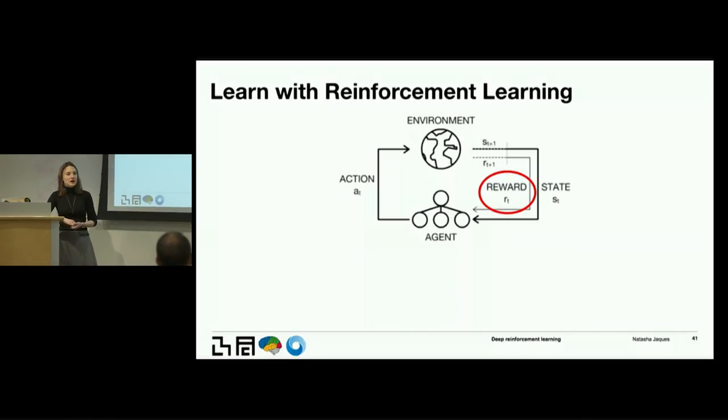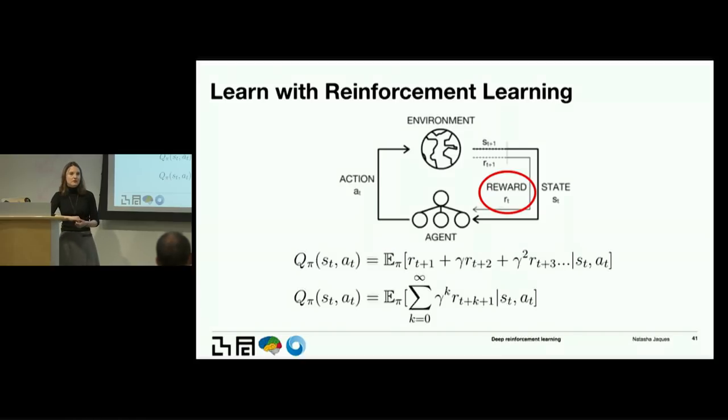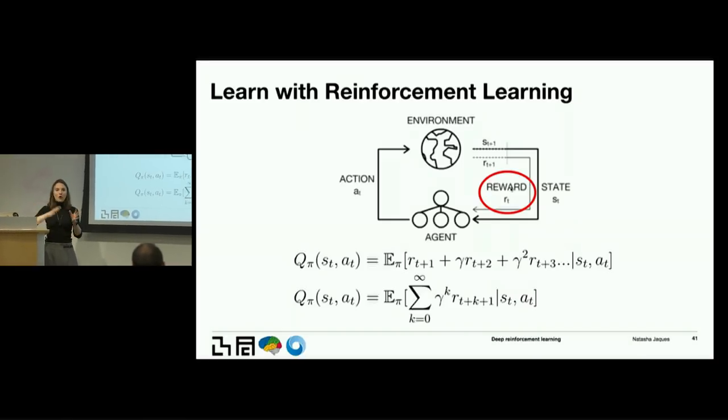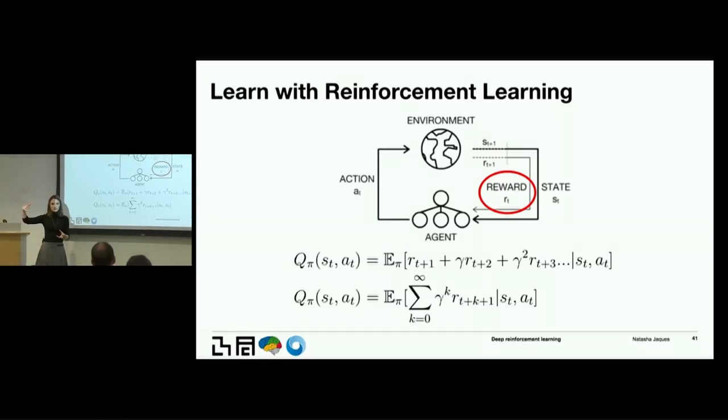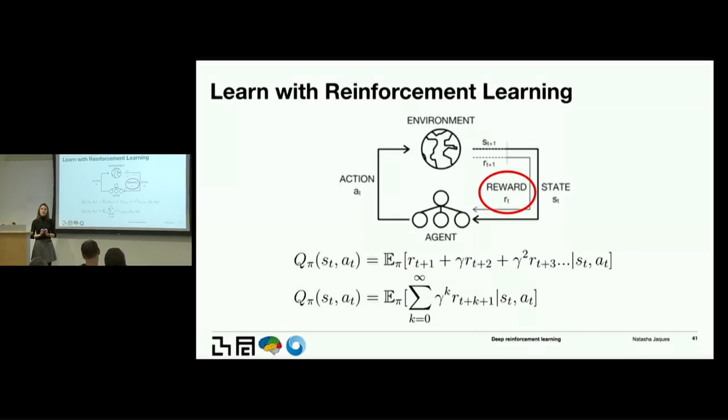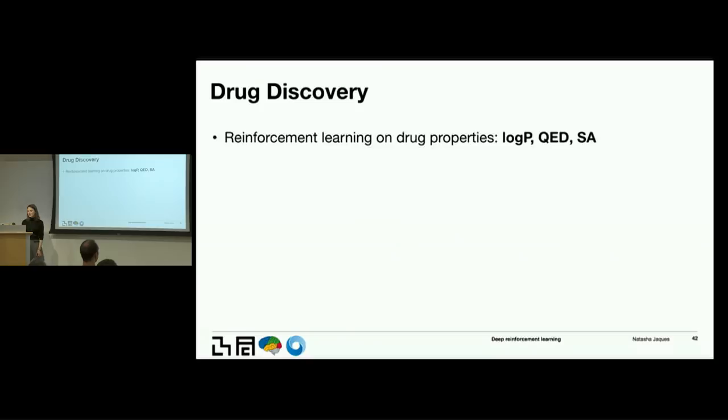So what we can do is treat the drug likeness scores of our molecules as a reward, and we can optimize for that. Using a paradigm, in this paper, Q-learning, which is a reinforcement learning paradigm where you're trying to optimize the total expected future reward you get from taking a certain action now and continuing on into the future till the end of the episode. Every time we're taking an action, it's basically which character we're placing in the sequence. And we don't want to just greedily maximize the drug likeness score at every character. We want to maximize the drug likeness of the whole sequence. So that's what we're trying to learn here, this Q score.